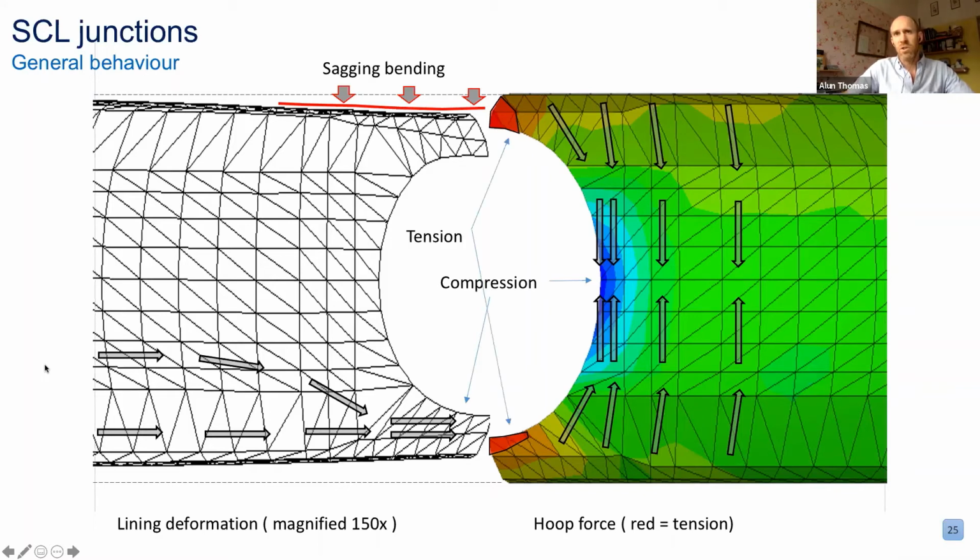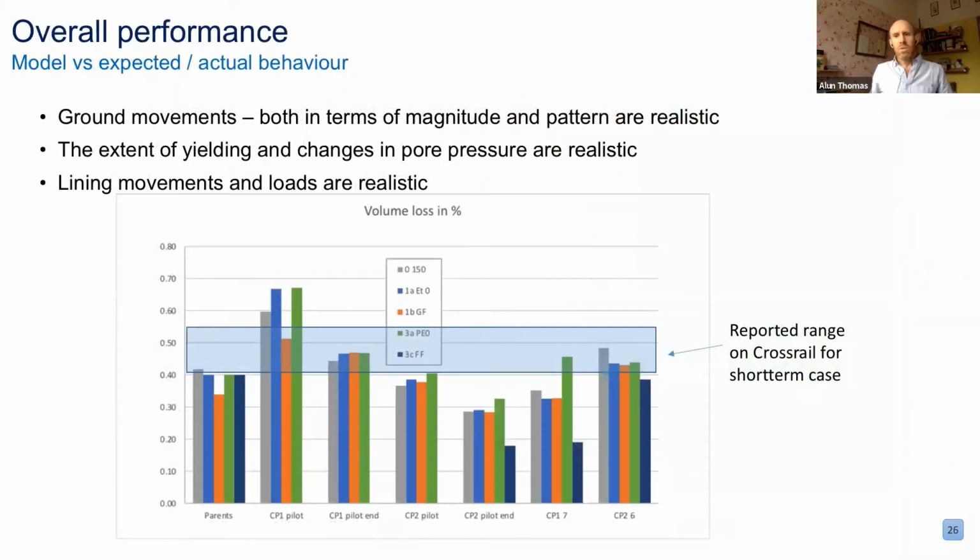So there are some competing mechanisms at play here, which I'll try and show in the results later. And those are the concentrations that you would expect in terms of forces. So how do these models perform in terms of a broad characterization? I'd say that they're working pretty well. We're seeing it behave the way we'd expect to see. Previously, I showed you the area of plasticity around the tunnel. It's quite local, which you'd expect for these smaller tunnels coming from larger ones. Same for the changes in pore pressure around the tunnel.